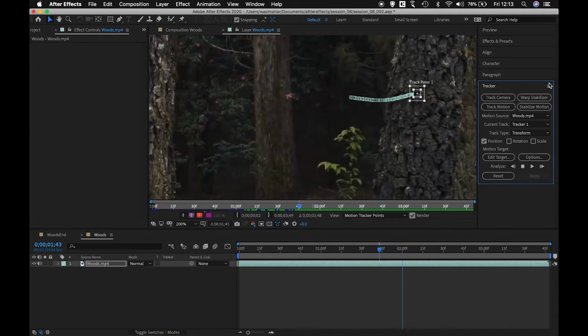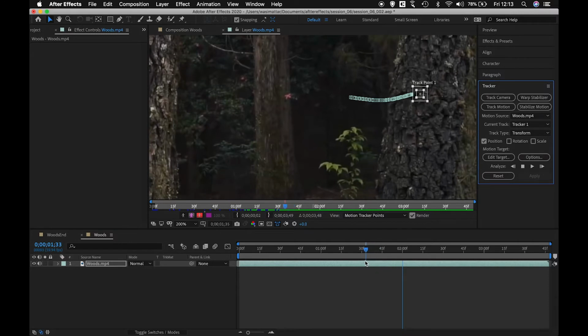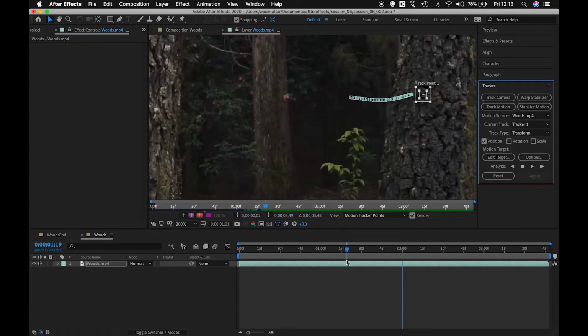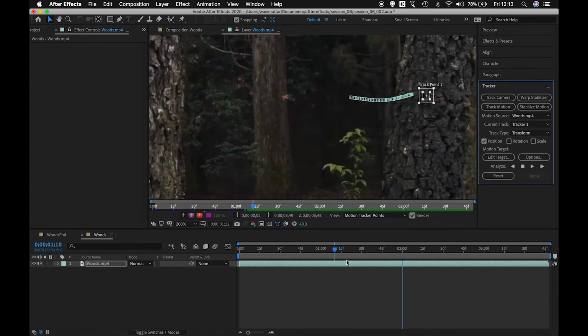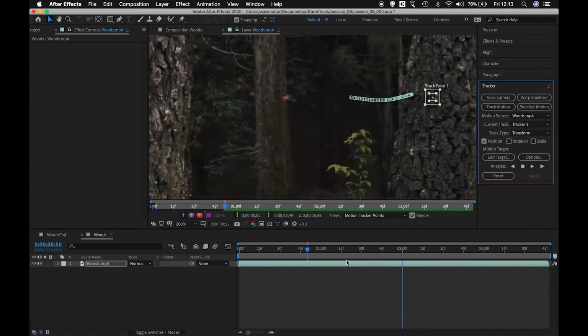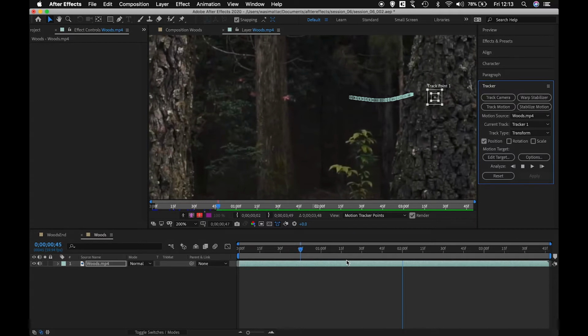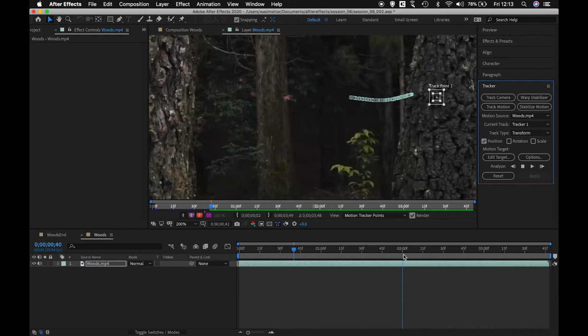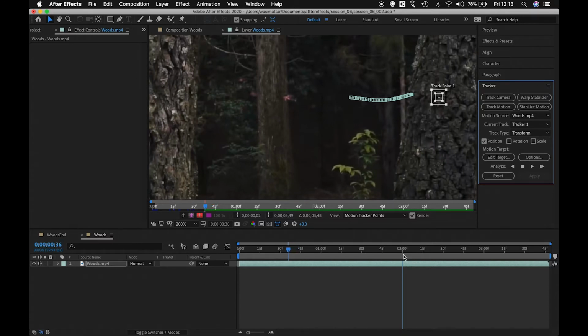And After Effects is analyzing every pixel in every frame, and it's giving me a proper motion. Just imagine if I had to rotoscope this and animate this thing on, not every frame, but maybe some of the frames, matching it, getting it properly aligned would be a task. So this is a shortcut way of working, but remember one thing: everything that we need to do, that is every rotoscoping that we need to do on this particular tree, has to be done on 2 seconds, because that's the reference frame on which we started our tracking.